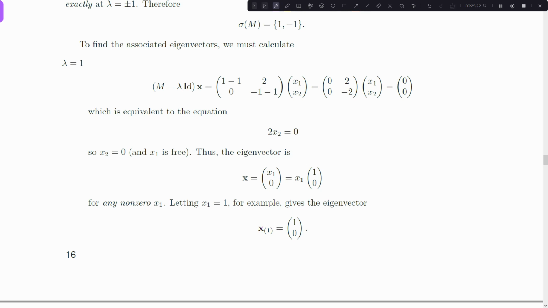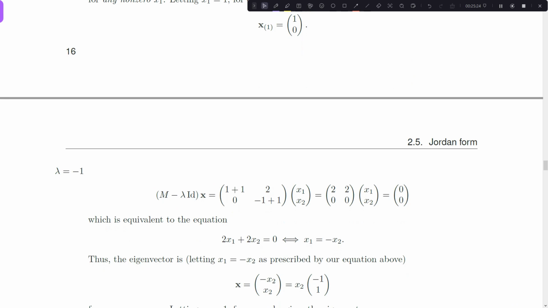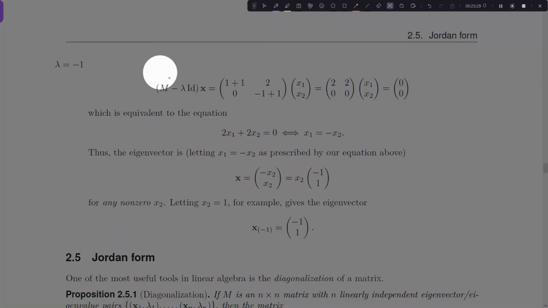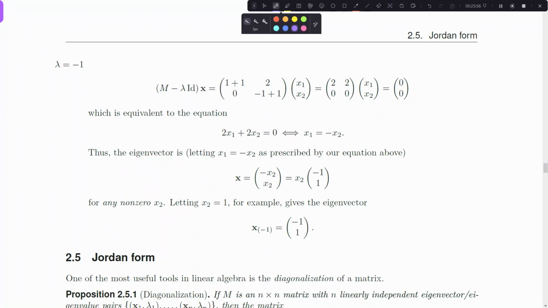to lambda equals 1. So I'm using the subscript to define what is the eigenvalue that this is associated to. I can go through the same process with my other eigenvalue being lambda equals -1. And if I do the same process there, I recover this matrix on x1, x2, which must be 0, 0. And this matrix gives me the equation 2x1 plus 2x2 is 0, which I can solve for x1 being equal to -x2. Now, notably, that's just a relationship between the variables, but if I want to, I can rearrange my vector, this vector right here.